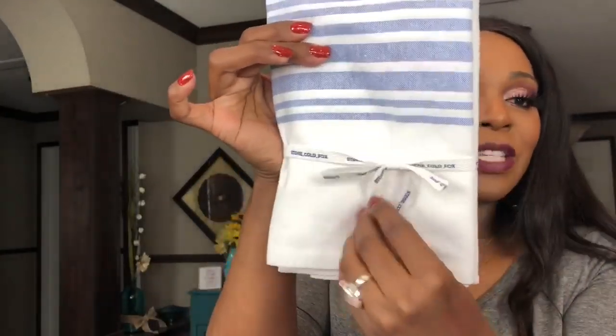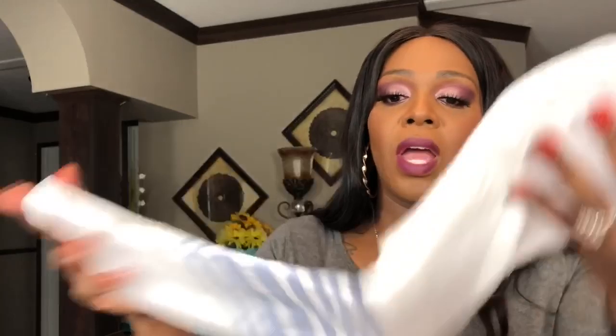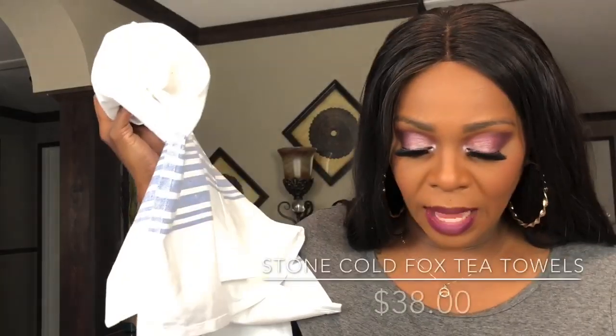$38. So let's see. Oh, I need a tea towel, huh? Comes like this, guys, with this little tie right here. Take that off. And it's a tea towel. Two. Is it one or two? It's 2 tea towels. Okay. So like that. The little blue stripes, white. They're thin towels, but I mean, they're cute. I could probably hang this like on the stove or something. I don't know. The door of the oven, maybe? These are very cute though, guys. I do like this. And this retails for, what did I tell you guys? $38 for the 2. Okay, guys, that was my final product in this season, Spring 2020 FabFitFun box.